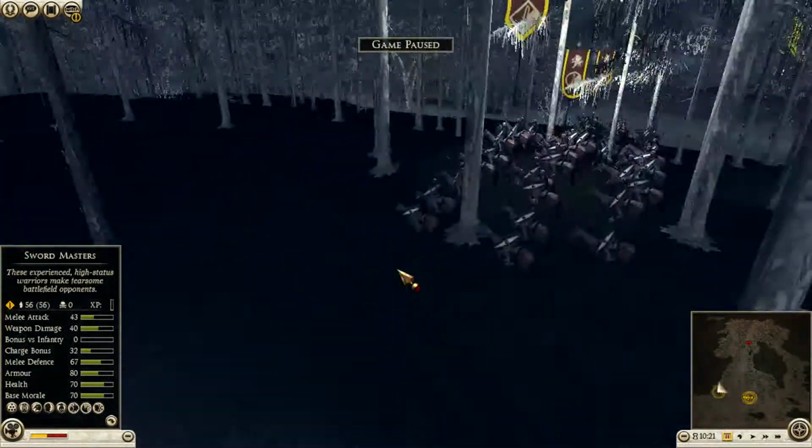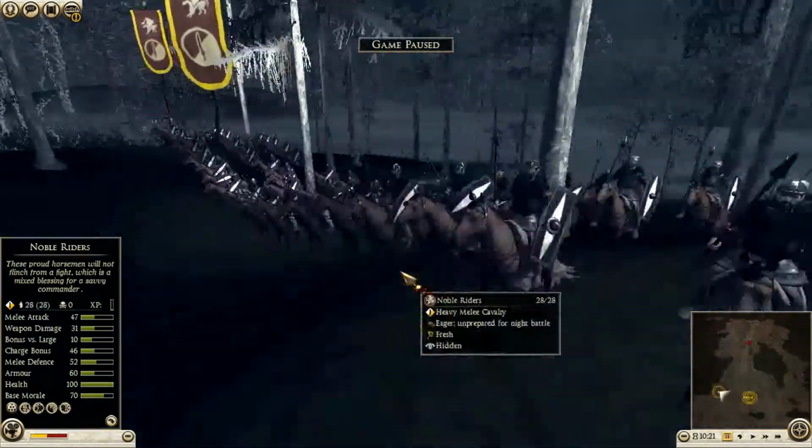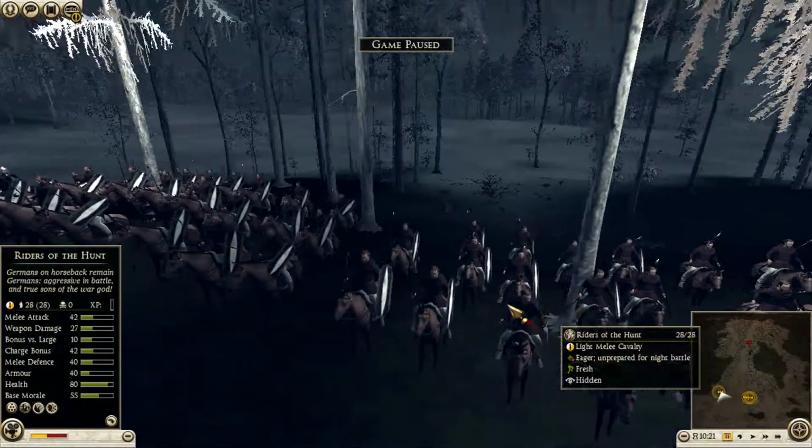But I also have three units of cavalry with me. I have them hidden here in the forest. Noble riders, one unit, and then two units of riders of the hunt.